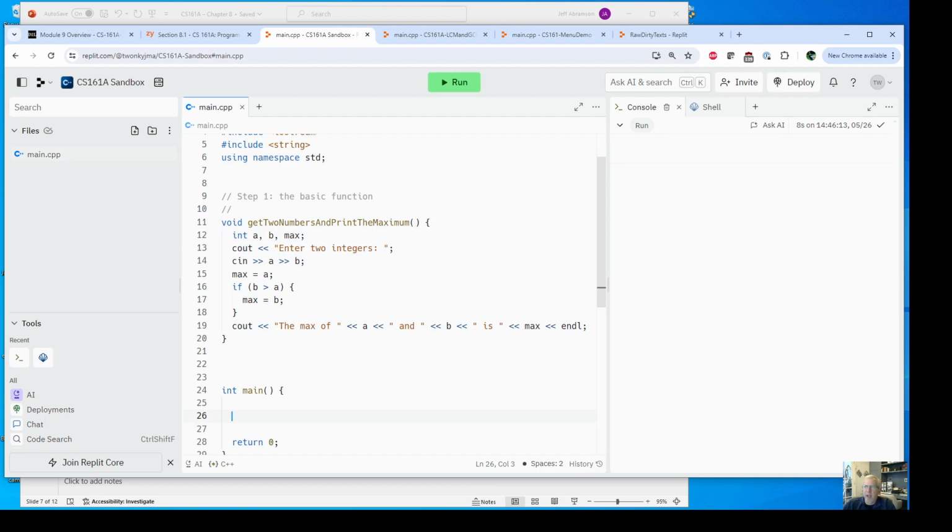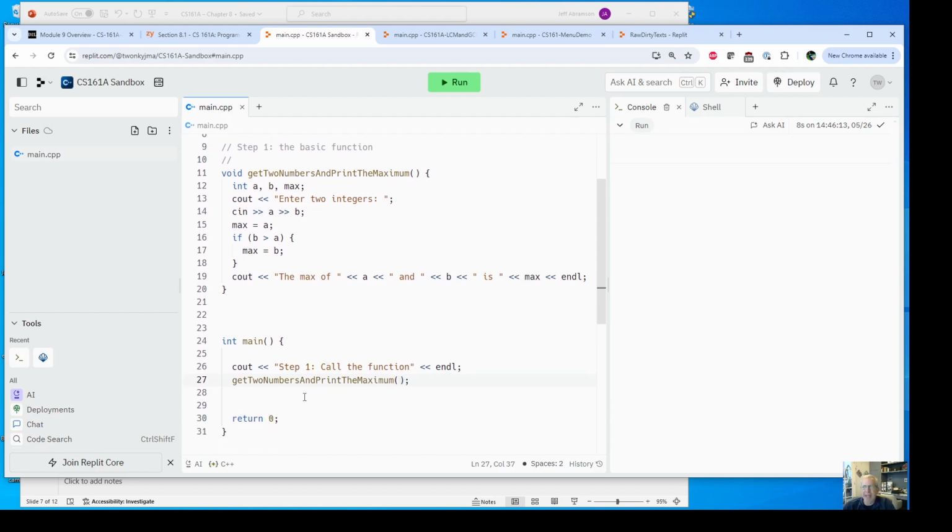until I call it. Okay, and so in order to call it, we enter a statement, which is the name of the function.